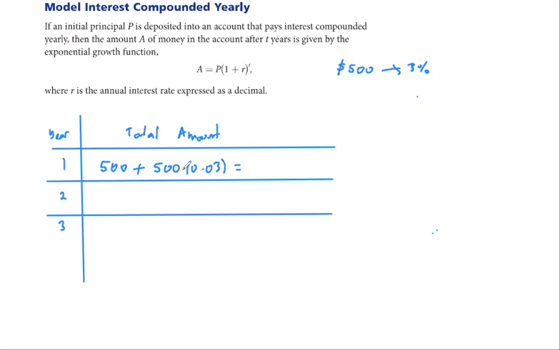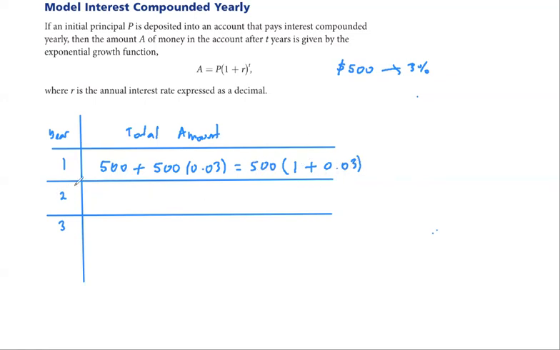But instead, I'm going to see it as 500 and 500. I'm going to pull 500 out as a common factor. So if I pull that, this number is 500 times 1, so I can pull out 500, and then 1 can be written in parentheses. And then this is 500 times the decimal number right here, so that should be 0.03. So the meaning of this: after the first year, we are going to get 500 times 1 plus 0.03 dollars. And if you want to plug this into a calculator, you will get the actual number, but we don't concern ourselves with that yet, okay? So this is the amount we are going to get after the first year.